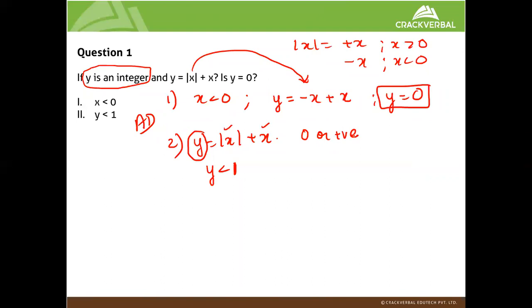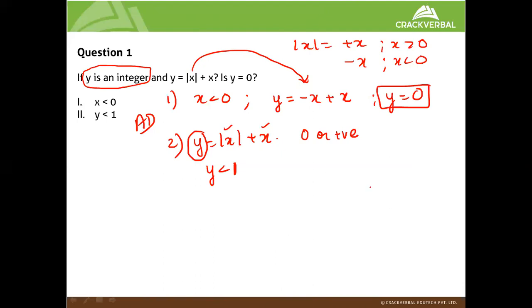Obviously the question here, y is equal to mod of x plus x, does not fall under one of the four buckets that we are dealing with, right? So I know I need to go the analysis route or go the route of plugging in values. I would definitely prefer the analysis route here. So if y is equal to mod of x plus x, think about it logically. Whatever value you put for x, whether it's positive, negative, or 0, the value of y will always be 0 or positive. The output will always be 0 or positive. Agree with this, all of you?